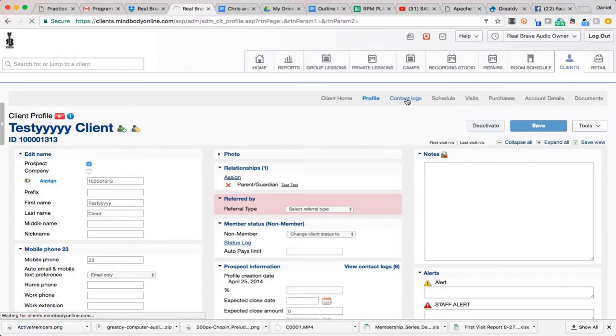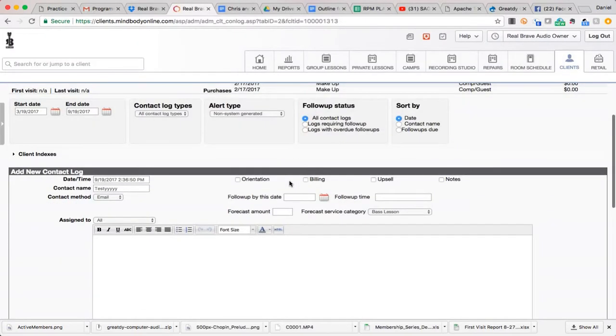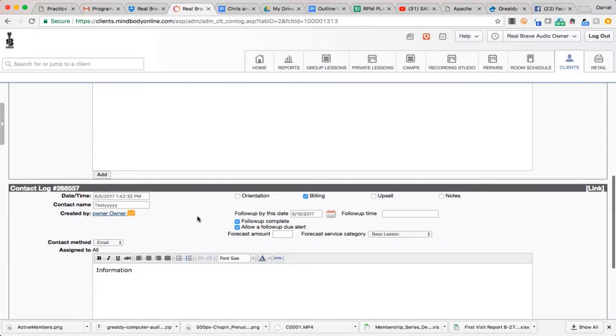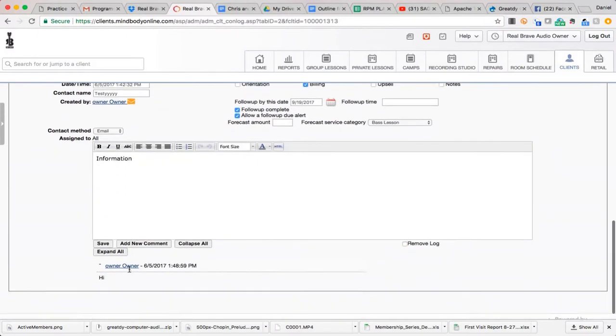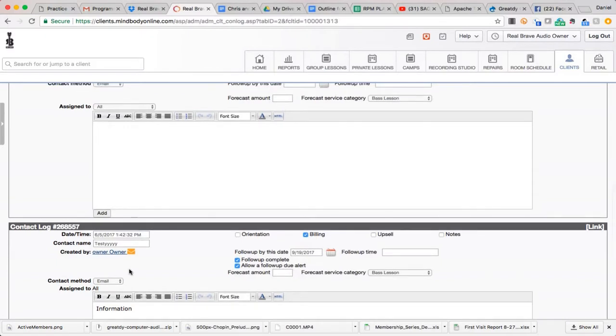Contact logs is another important area of communication for us. The reason why this is important is that it's more of a thread of information that we're able to share with one another. So I'll give you an example. If an issue comes up, if we mess up in any way, or if unfortunately the customer might be somewhat difficult at times, or they have very specific needs, this is a great opportunity for us in this area to put that information in so that others can read it. Because remember, you're not the only person working at the desk. There are other people working there.